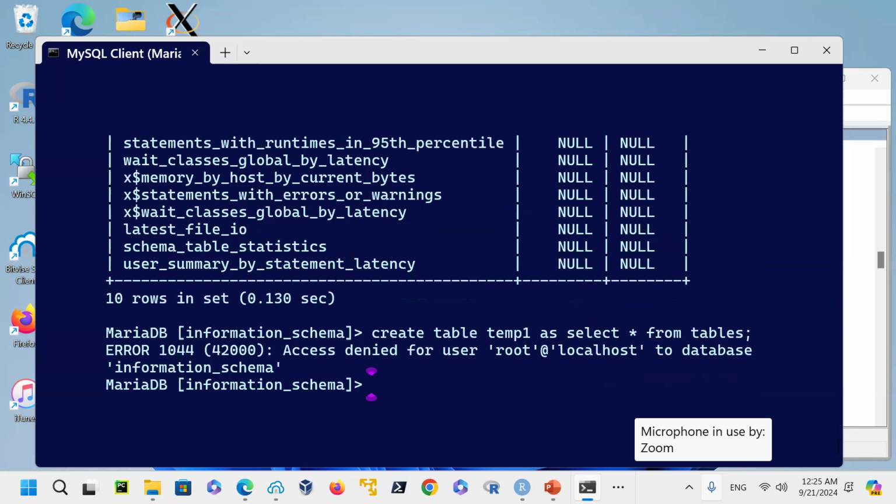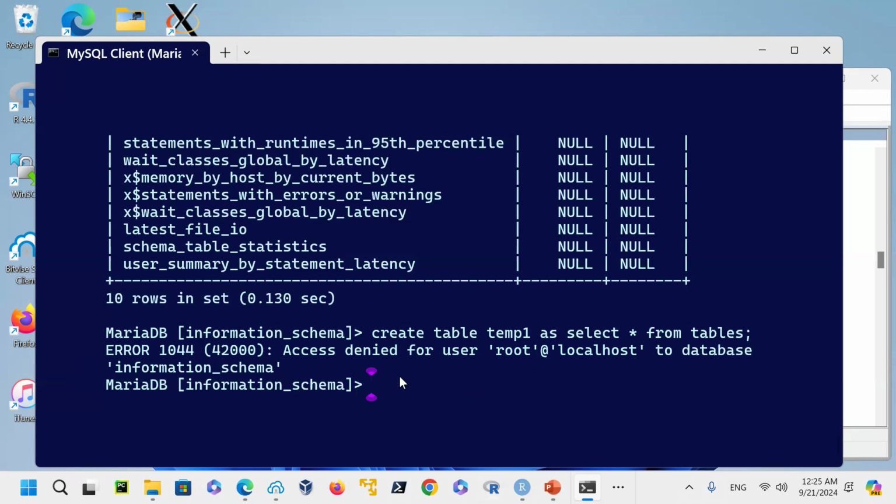Now, since I just said that, access denied for user root at localhost on this database. So in this database, I cannot create it. I have to grant privileges to that user, saying grant all privileges to root on this instance and do it, or just create it somewhere else where I could create a table.